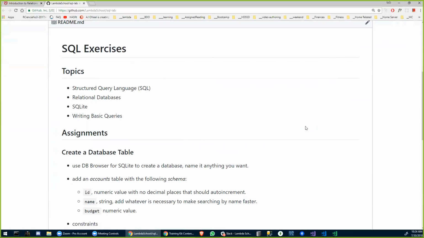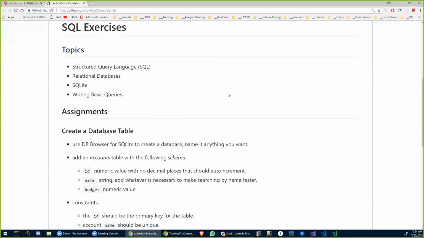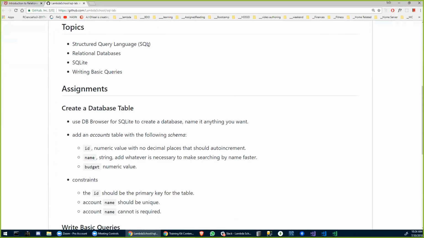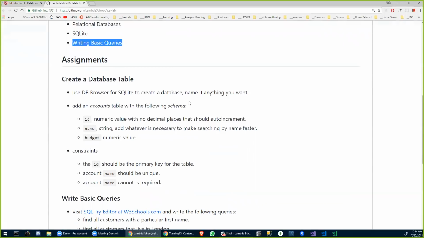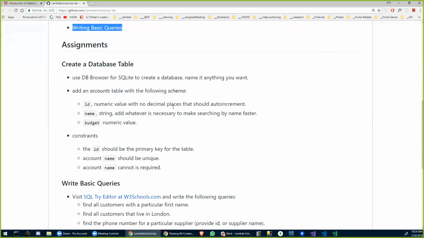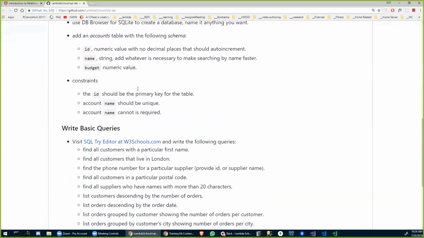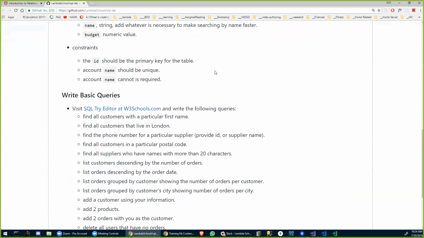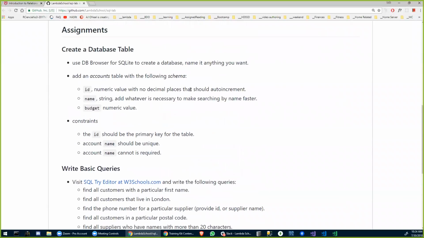Cool. So what are you going to be doing today on the project in the afternoon? Well, it's going to be about, of course, SQL relational databases, SQLite, and writing basic queries. Remember that tomorrow we're going to learn about more complicated queries. So there may be queries here that you need to come back later and finish, but go as far as you can on it today. Hopefully you'll be able to figure them all out just by reading documentation and the stuff that we'll see in class, right?